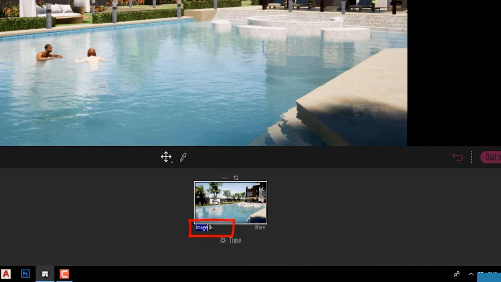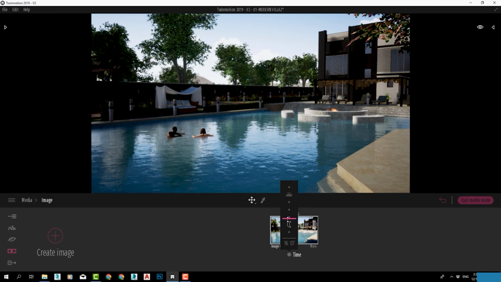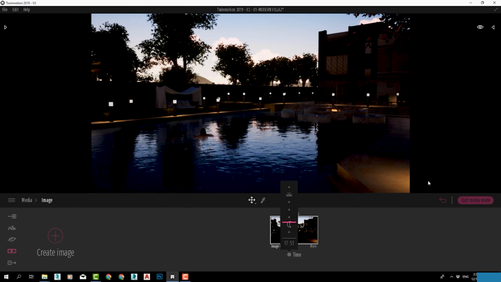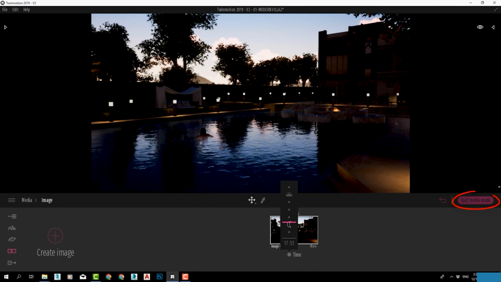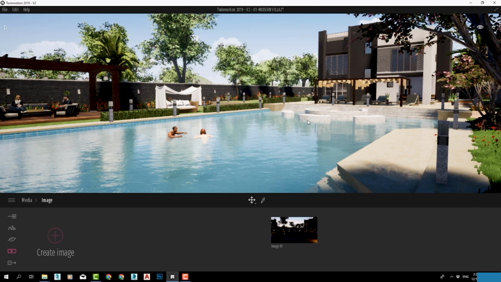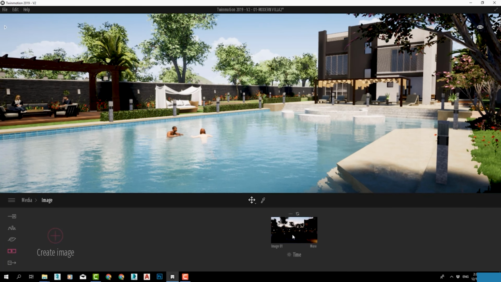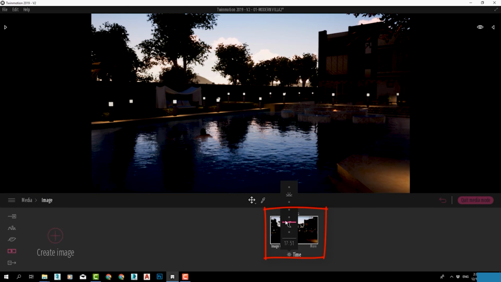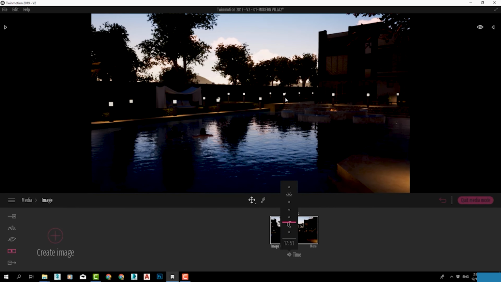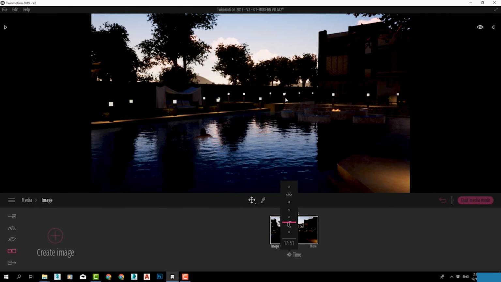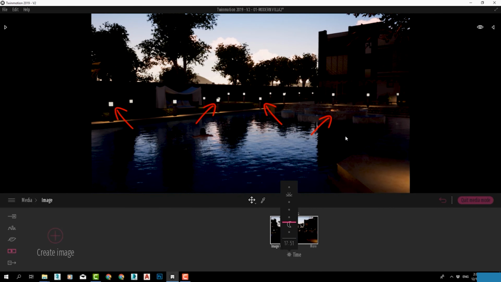Down there, we have time. Click it and we can now adjust the time of the day for that image and that image only. Let me adjust it to be night, for example, and press Quit Media Mode. That doesn't change anything in the scene view. That time setting is only related to that image. Click it now and the image time gets adjusted back to night. And of course, all features like automatic lights are on and working with that image.